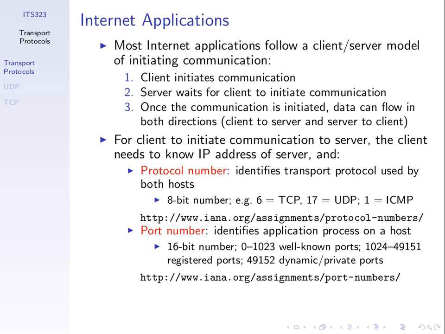The server software normally is running on some computer, but it's doing nothing. It's just waiting for a client to initiate communications. So a client initiates communications. How? By sending a message to the server. Assuming the server's on one computer, a piece of software is running there, waiting for a client to send it something, then I start my client application on another computer. That client application sends a message to the server, and now the server may respond, and then they start communicating, sending data.